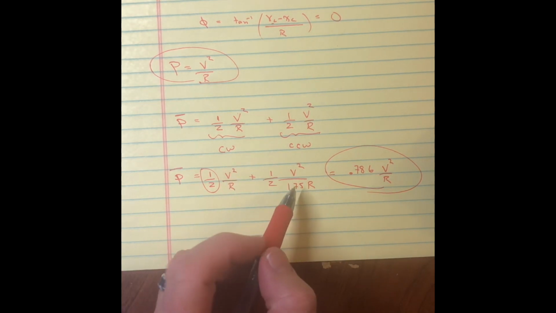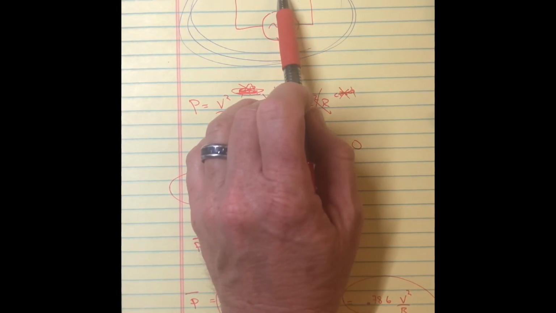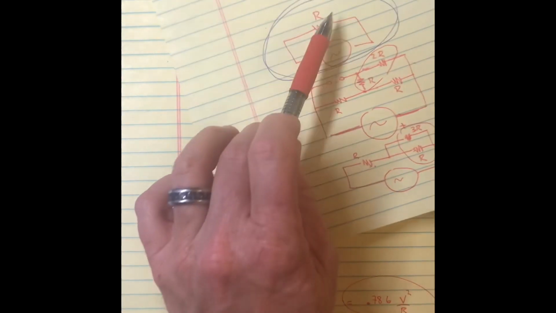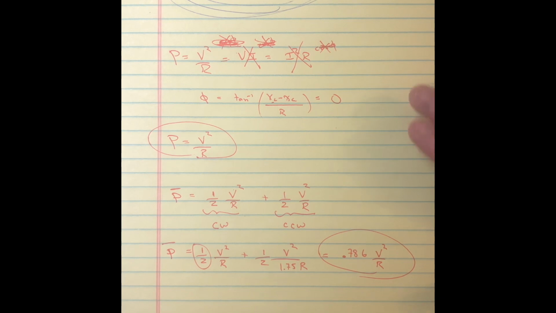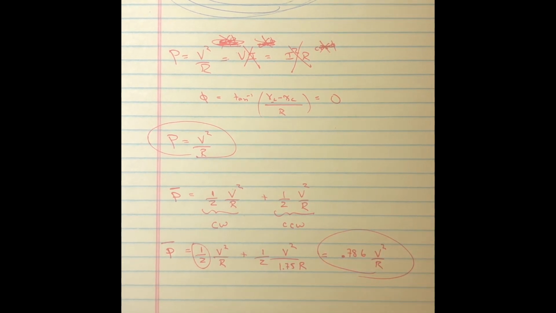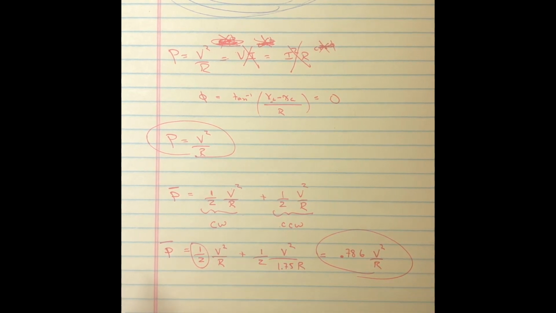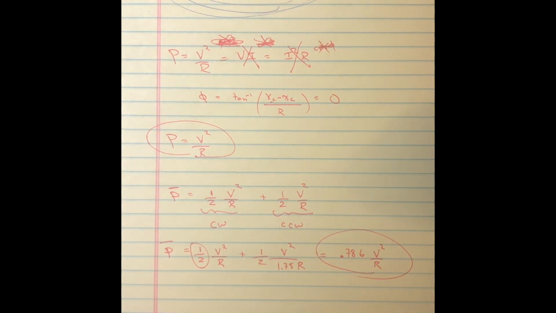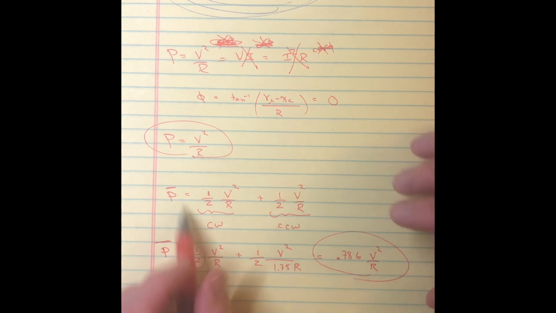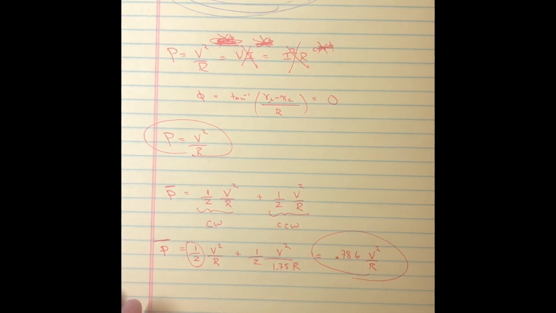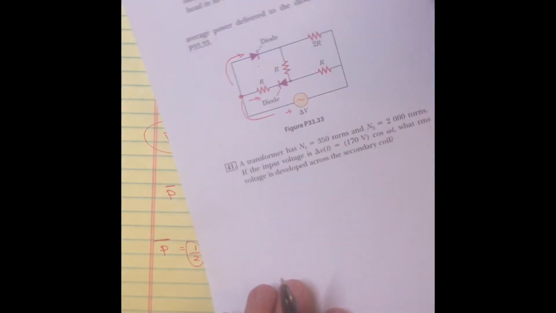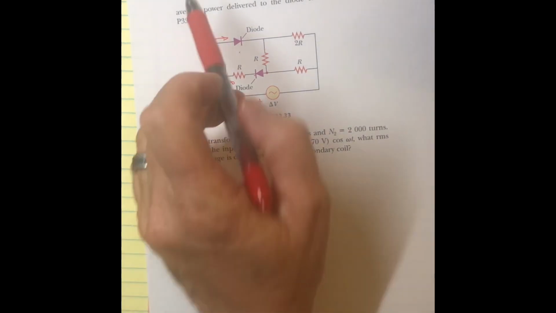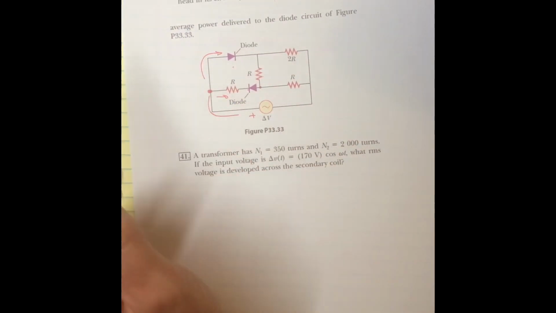And I'll just point out that if this hadn't had the diode here, well, if this R was the same as this R, this would have come out to be a full 1, but it didn't. So it's got less current going in this counterclockwise direction, and therefore less power. So more power going clockwise than counterclockwise, and that would be the average over one cycle. So I take the 2 half cycles and put it together there. Now, maybe one more comment is worth noting. Diode is a device as indicated.